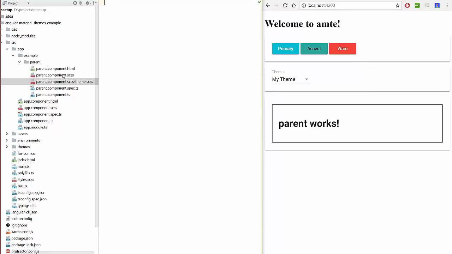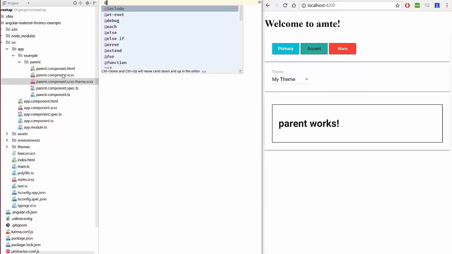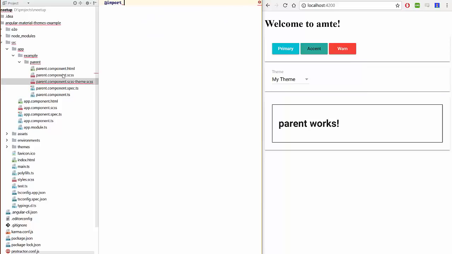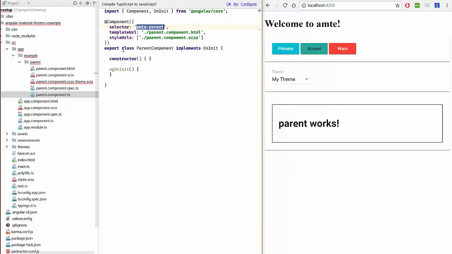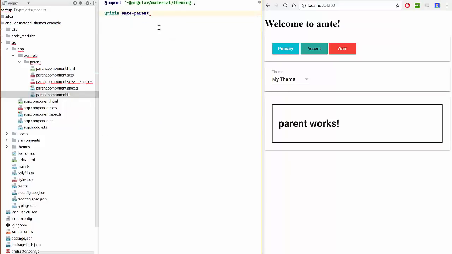And here again, what we have to do is to import angular material theming, and we want to create a mixin which should basically have the name of our component, like parent-theme, which accepts the theme.